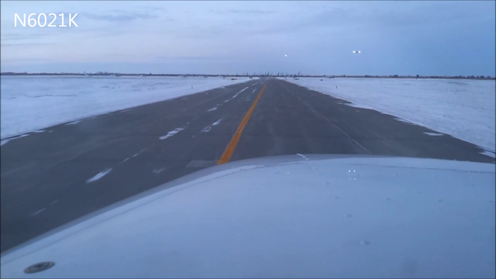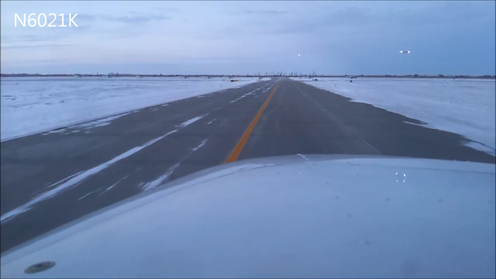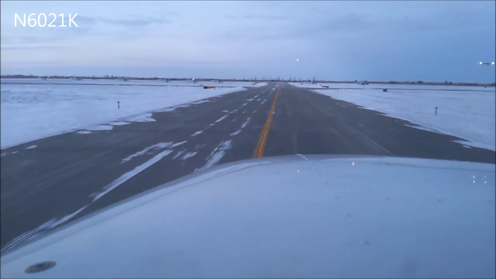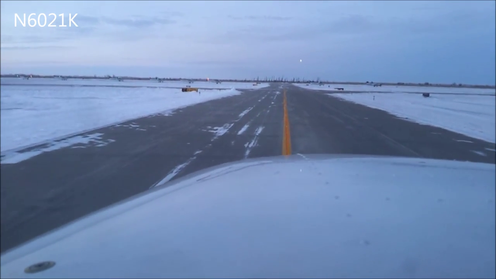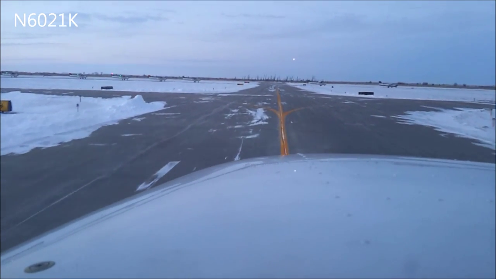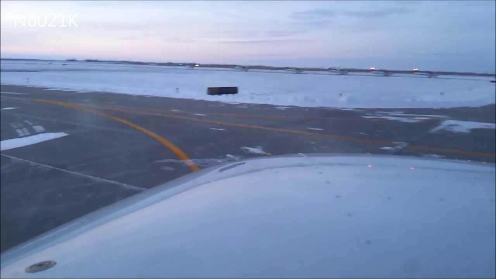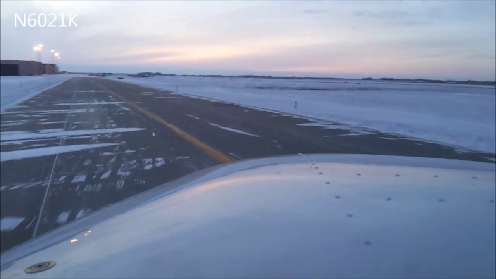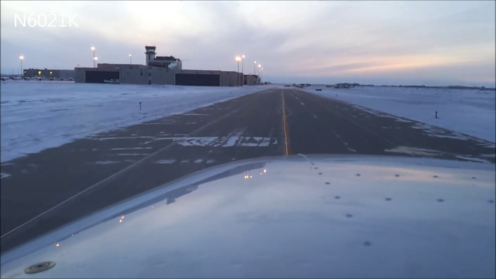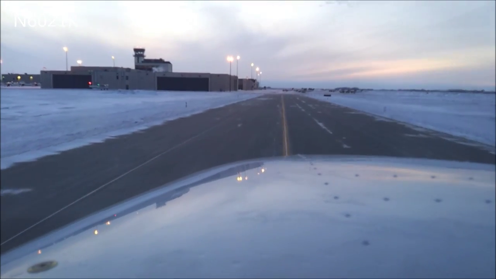Grand Forks Ground, 268 with a request. 268, go ahead. 268, I'd like to amend my flight plan to stay at Grand Forks, here for the 050 radial and DME, with a request for the VOR runway 17 approach. 268, roger. Are you ready to copy? Affirmative, 268. 268, runway 17 left, standard taxi, cleared to the Grand Forks Airport via the Grand Forks 050 radial at 10 mile DME, direct, maintain 3,000, expect 5,000 10 minutes after departure, departure frequency 118.1, squawk 4215, verify information Delta.